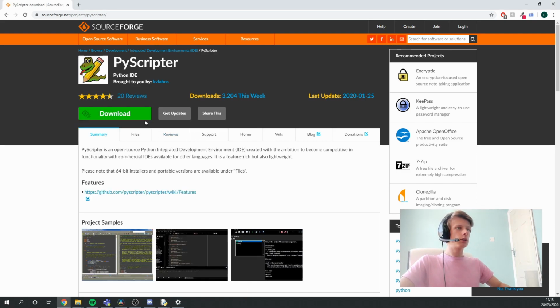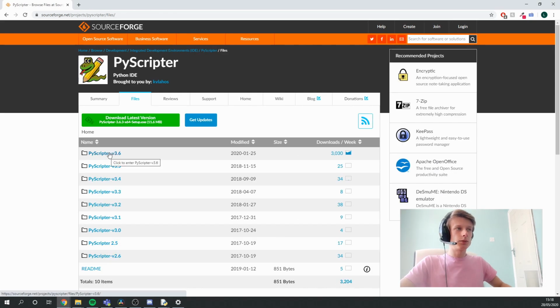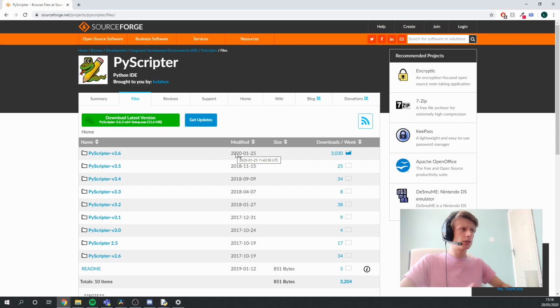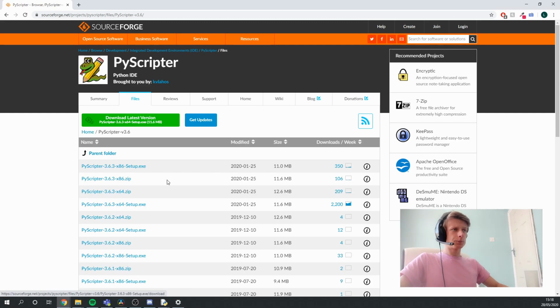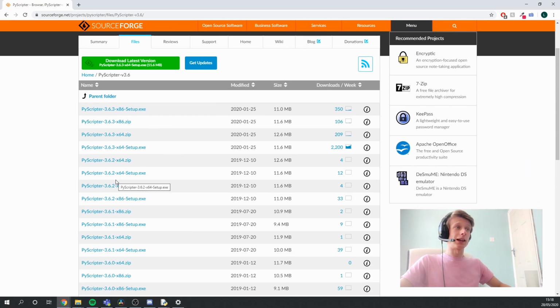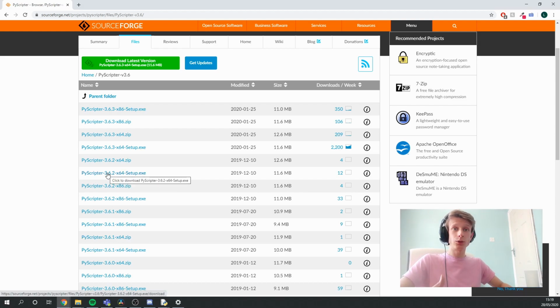Now we're going to go over to Files here. Click on PyScripter v3.6 so we get the most up-to-date version, and as you can see that was modified this year, a few months ago, so it is still relatively supported. So we can click that, and then here we just need to select the correct version. If you're running a 64-bit version of Python on a 64-bit machine, make sure that you select a setup that includes x64.